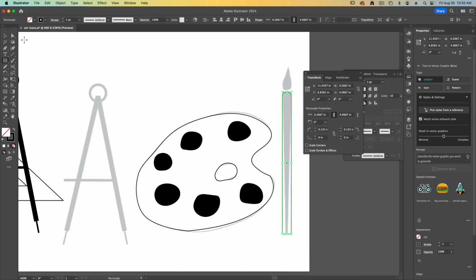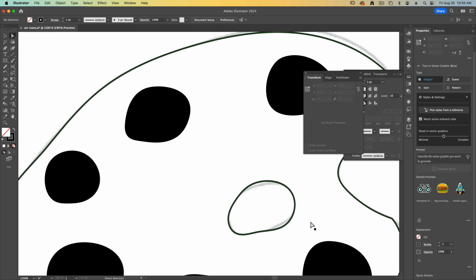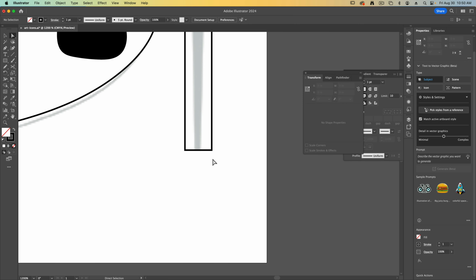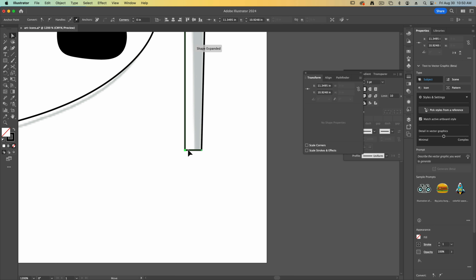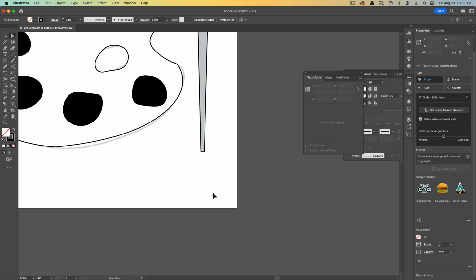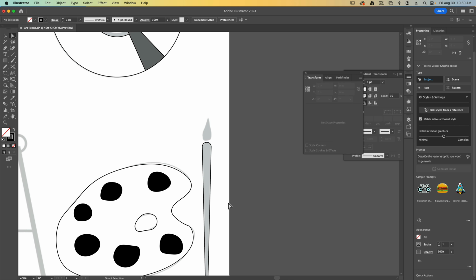Next, we can use our direct selection tool, the white arrow. Let's zoom in, Command and the plus sign, then hold down your space bar till I can see this bottom edge. Carefully click on this corner and drag it in, then carefully click on this corner and drag it in to match. Now I can do Command and the minus sign to zoom back out and go up to this top portion. Let's use our pencil tool to draw off the top portion of it. The pencil tool selected, click and drag around, and again, if yours is off by a little bit, that's okay.